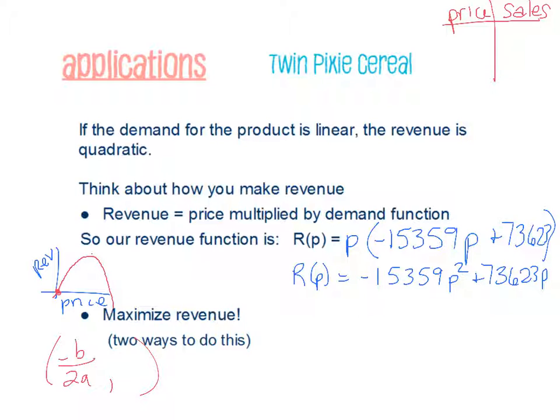All right, to find that maximum in your calculator, you go to second trace, and the maximum is number 4. You just hit the 4, and then you have to find your left bound, so you scoot your cursor a little bit left of the maximum, and then you scoot your cursor a little bit right of the maximum, and I just press enter, and boom, it gives you the maximum right here.